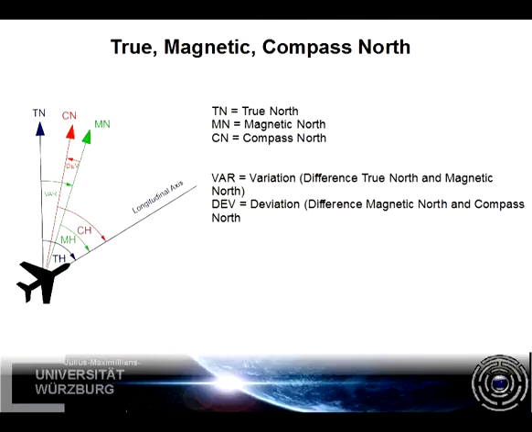Ideally, a magnetic compass would point to magnetic north. Real compasses, however, are prone to electromagnetic disturbances themselves. In an airplane, those disturbances can be caused by parts of the airframe and especially equipment interfering with the magnetic field. The difference between magnetic north and the north direction that is indicated by the actual compass is called deviation.